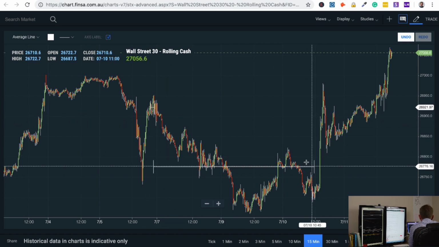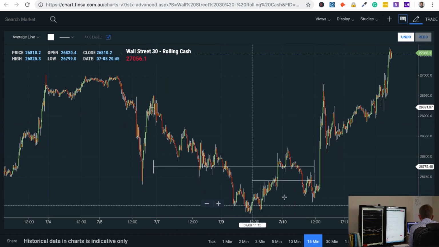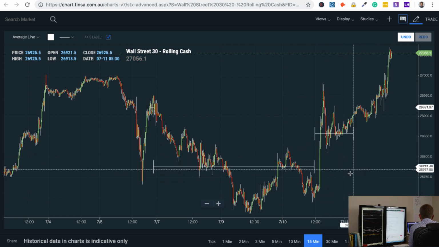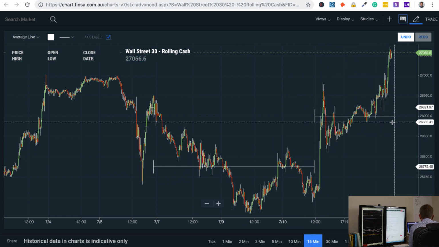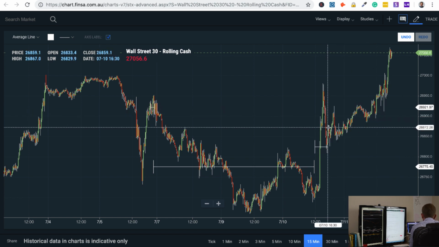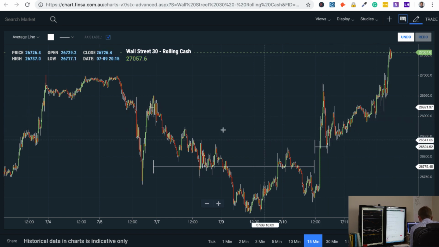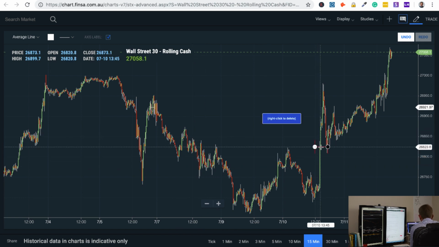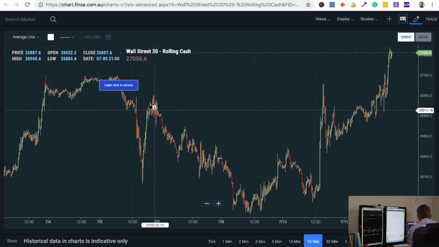Because as I'm moving this, I've just done a new one there, I can't actually change where it is on the vertical scale. I can only do the horizontal scale. So it looks to me as if it's going to give you an average price point over the time period that you're doing it. So that's pretty interesting. I'm sure there's some useful use for that.